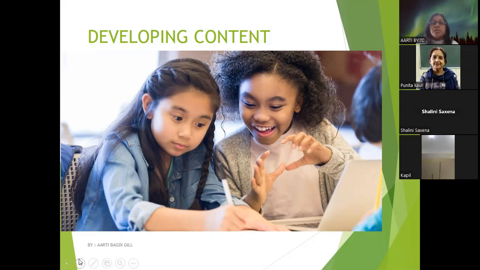Maybe the flashcards are the same. Maybe the flashcards are in a sequence to reach the final objective. Maybe they are on the basis of differential learning. That depends upon you. That is your own complete independence, how you are going to do that scaffolding in the classroom, right?